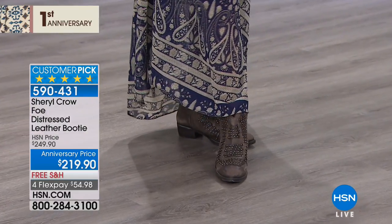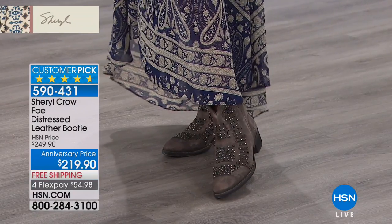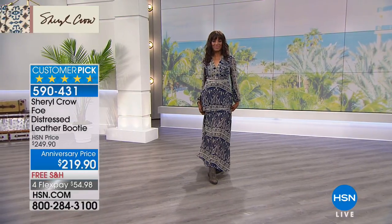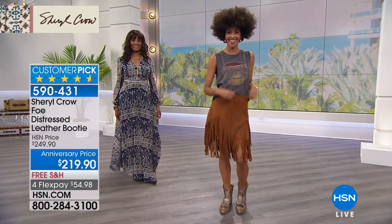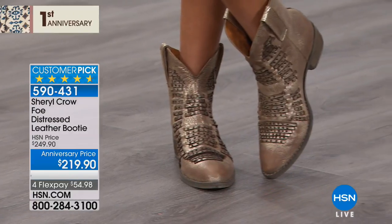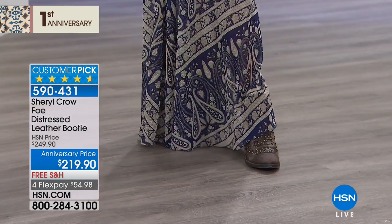All right, now let's talk about a special anniversary price on the absolute hands down most amazing boot. It's a customer pick on hsn.com. This is the faux distressed leather bootie. And take a look at your screen. I promise you, you're absolutely gonna fall in love. You're looking at it in the black distressed. Wait until you see the old gold as well, because it's a totally different look on the same boot. Sheryl brings us the most incredible. It's like you travel to Nashville and you go into one of their iconic boot stores and find the most amazing little treasure. Sheryl brings that look to us. Unfortunately, not a lot of this customer pick to go around. There's the gold. 40 of you can get the gold. So it's available in five and a half through, excuse me.